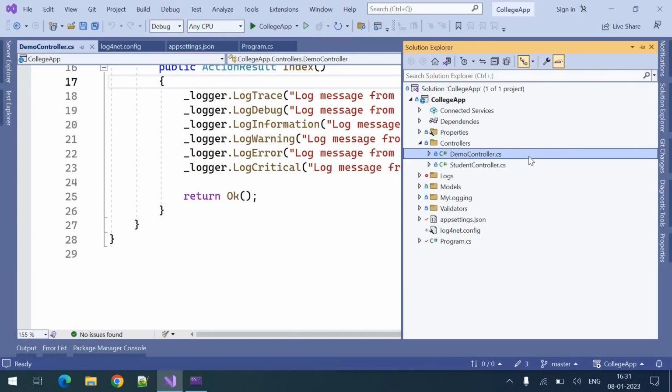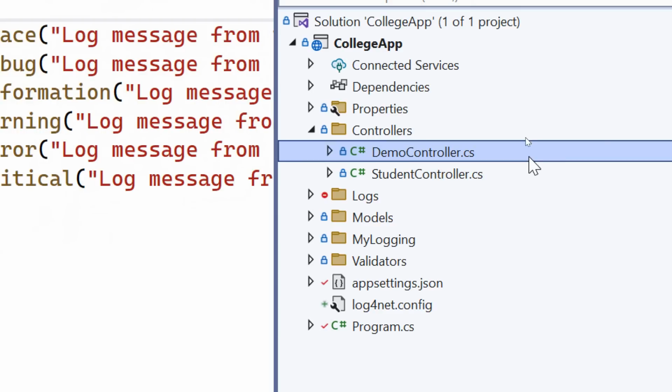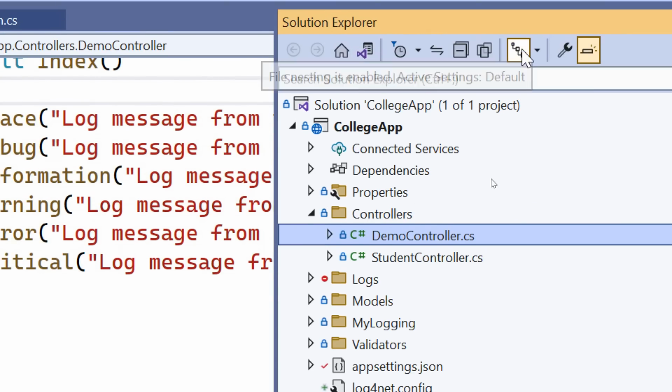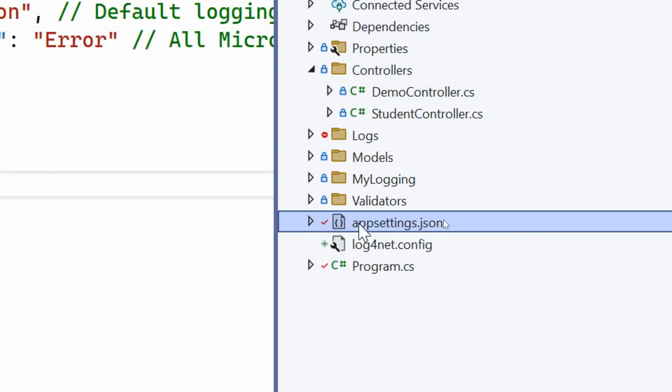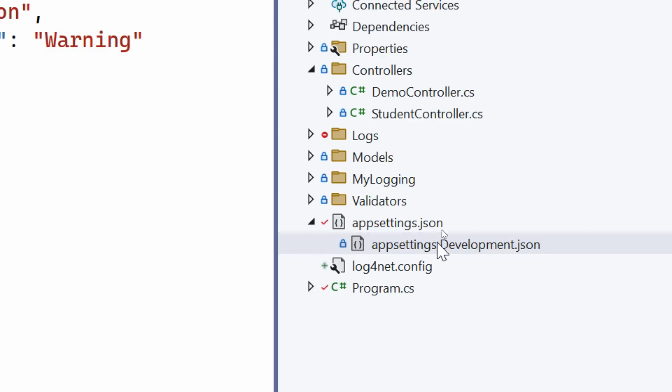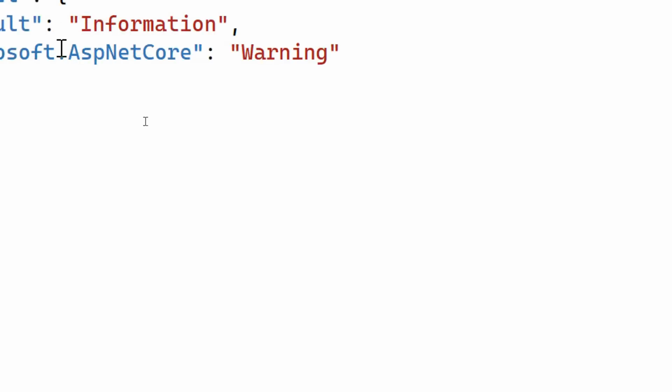For that, open your Solution Explorer, go to appsettings, and expand it. Under this, you can find appsettings.Development.json.